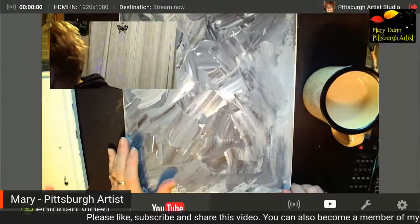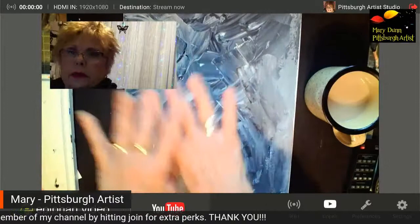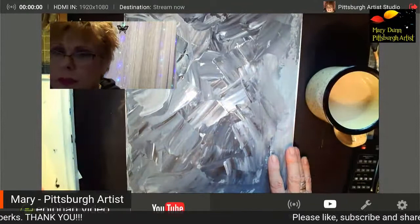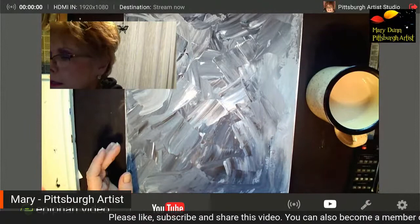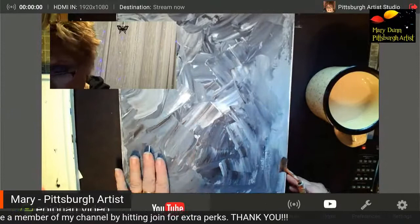So that's basically how I set things up. I keep it on my desk here. I try to keep this certain area right in through here not too cluttered, because once I start painting, my brushes get there, I have my clean water. I love a palette knife like this, because I can push things around. And I got this started because I'm going to paint another painting like the one that you saw prior here.